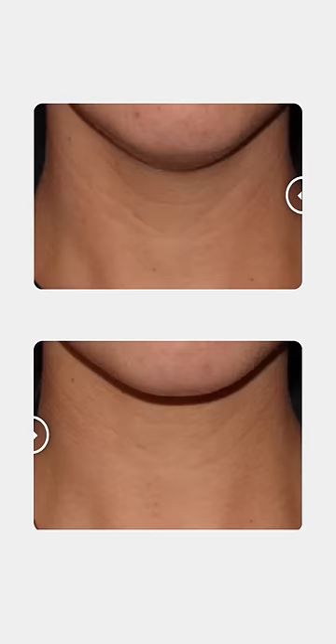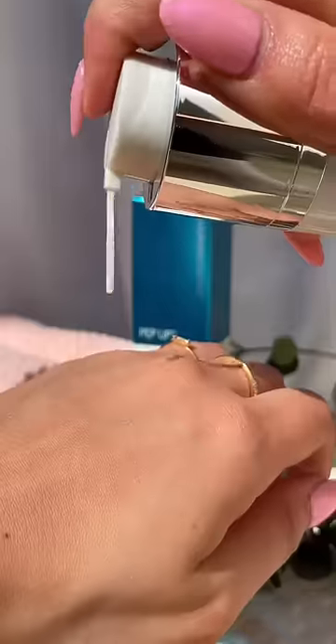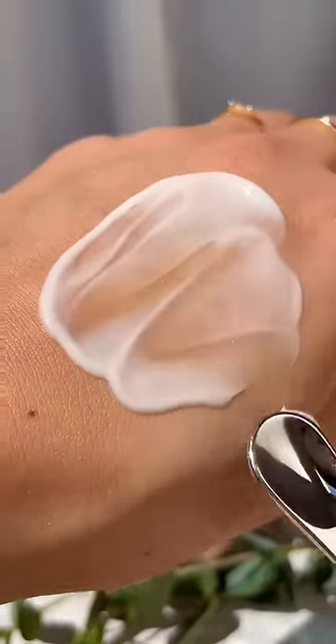You can see here the difference that our Pepup collagen boosting treatment made, and it's because of this blend of 10 powerful peptides, but also the inclusion of hyaluronic acid and NS Phydomoist, all of which together help visibly plump up the skin and those fine lines to keep the skin healthy and youthful.